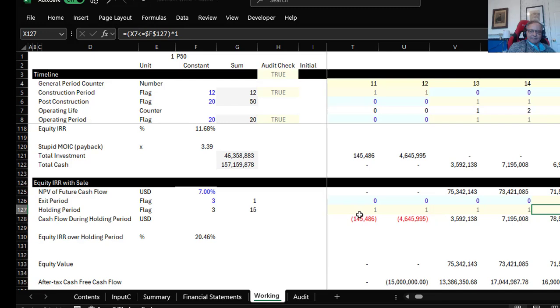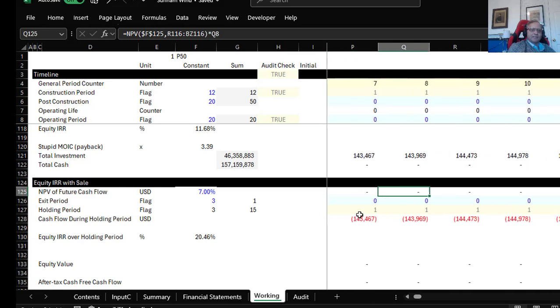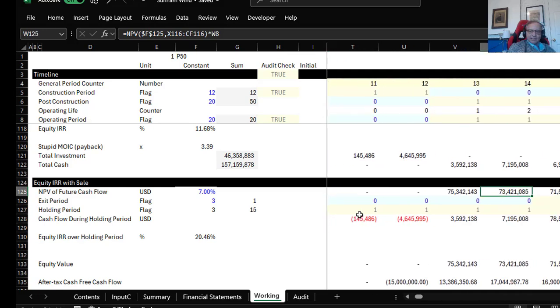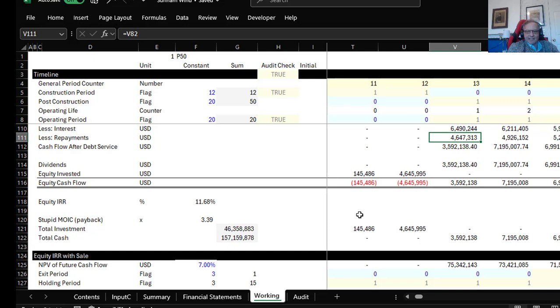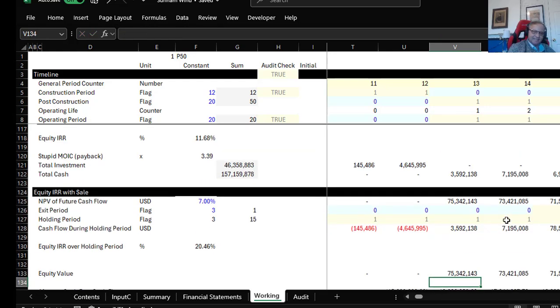And then you make negative numbers, and what you do here is the NPV of the cash flow. I used regular old NPV because I started in the annual period. I said, okay, we're just going to start in the annual period, and then we're going to take the NPV of the subsequent equity cash flow. So you wait until the end to do this kind of stuff, and you notice the equity cash flow is in the sum. Otherwise, I could have used the XIRR.